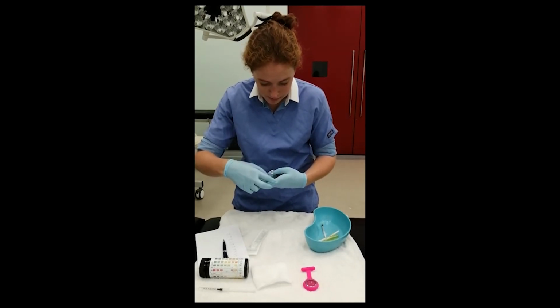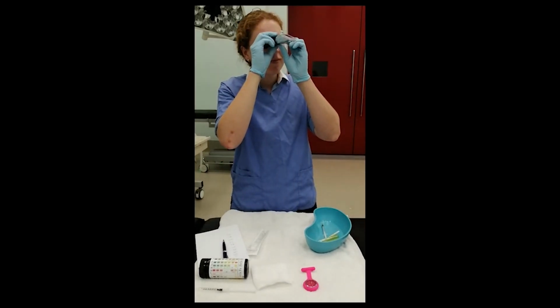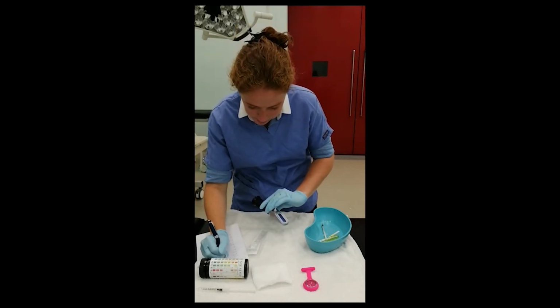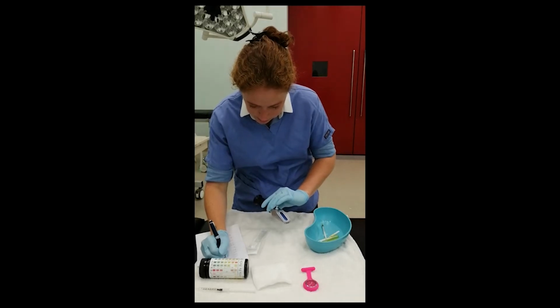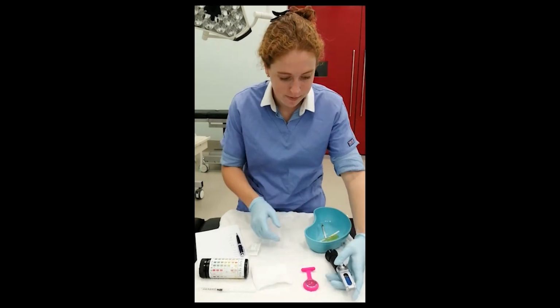We asked for a wee as soon as Sooty woke up in the morning, as that is the point of the day that urine is likely to be most concentrated. We will then compare the level of concentration of the urine to the level of substances in the blood to decide whether the urine is an appropriate concentration or not.